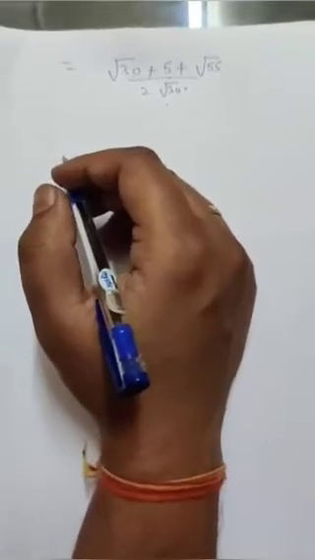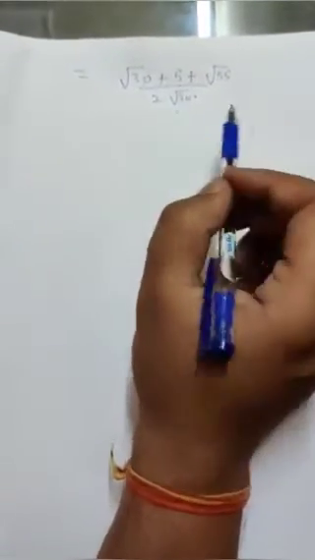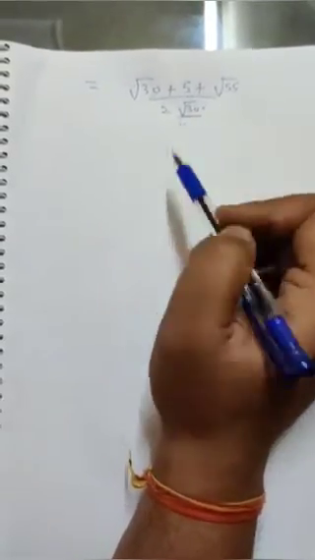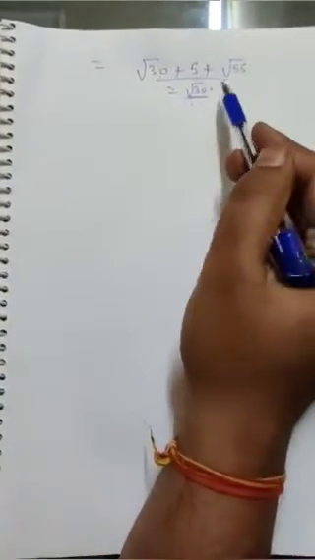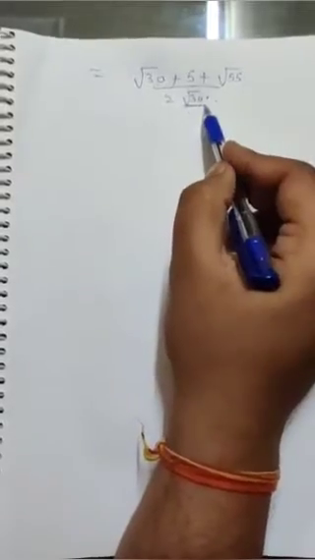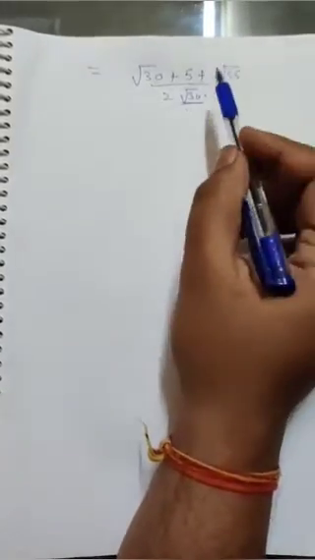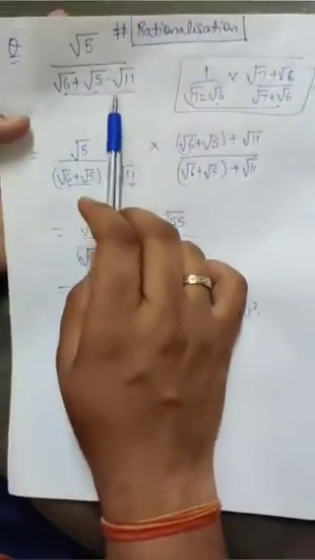The concept is rationalize. And why do we rationalize the term? In order to eliminate the irrational number from the denominator. But here the irrational number is still there. So what do we need? In this question we will have to do rationalization again. We will do rationalization again. See this question again, very important question, this type of questions.